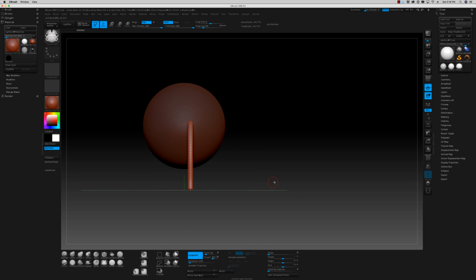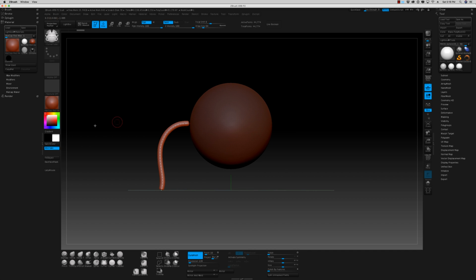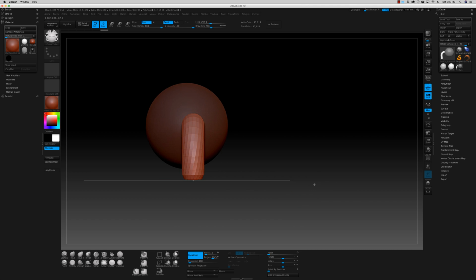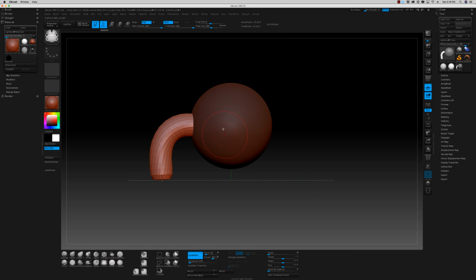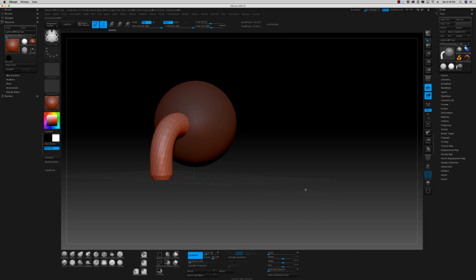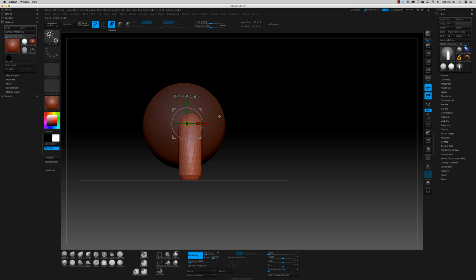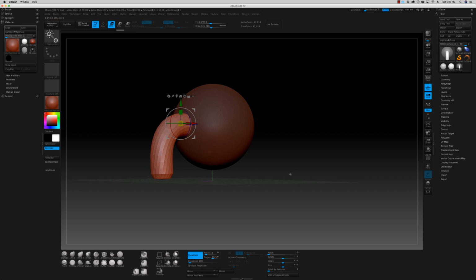Now this is a crazy alien with a really funny nose, so this is going to be much thicker. To make it thicker, I'm going to make this much larger and click. Actually, I want something even larger, something like that is what I was looking for. I'm going to grab this and push it in. It's a little off center right now, which is okay. I'm going to click on the mesh one time, and now grab my move tool and put it right in the middle, or about.